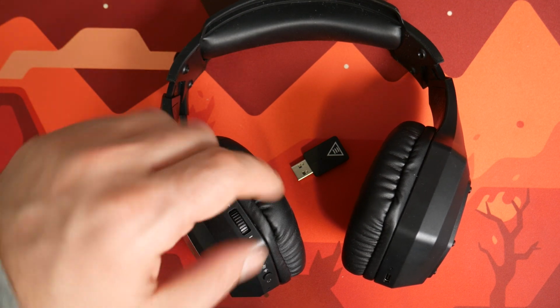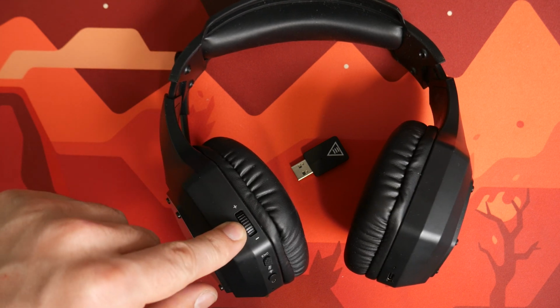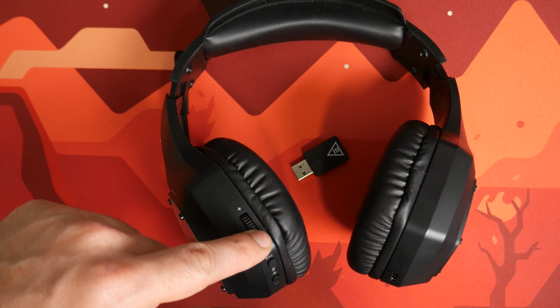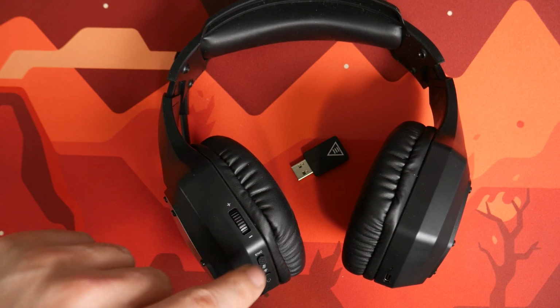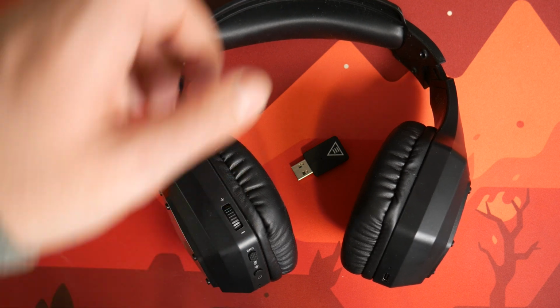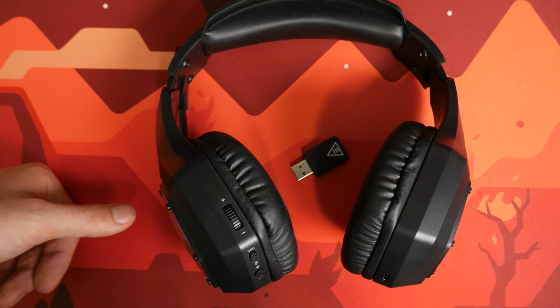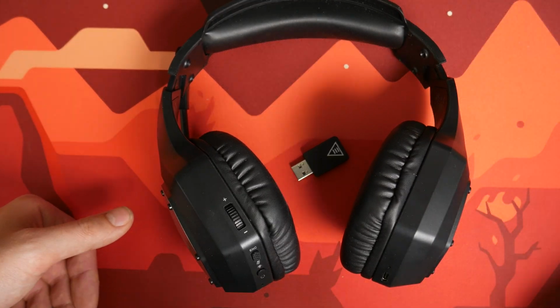This would be nice if, because it's a 2.4 gigahertz dongle, if this synced with the Windows volume, so when I turn this down, whatever Windows volume is, gets down from, let's say, 100, 75, 50, so I can actually see, and it syncs properly, but it just doesn't. That kind of sucks.